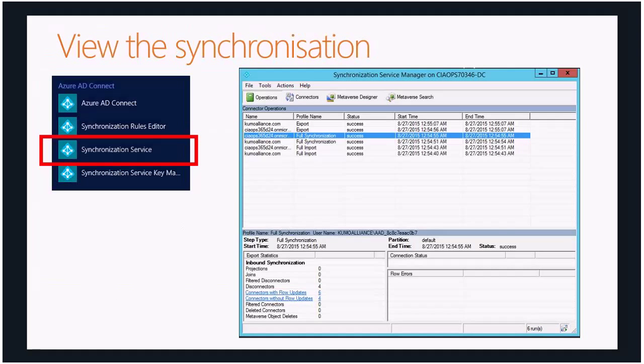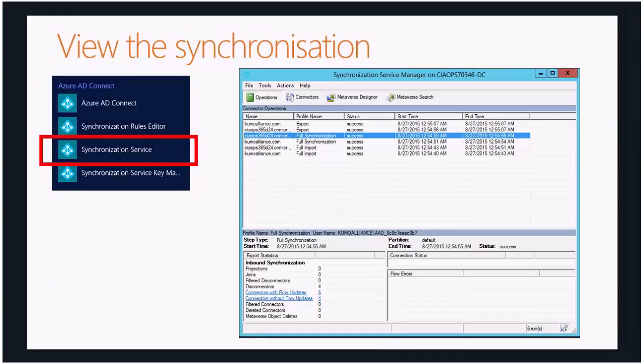Now, typically, once the synchronization process is running, you will find in your programs that have been added to your local AD, your local server, sync server, and one of those is the synchronization service. So if we go to the synchronization service, this provides you basically the Microsoft Forefront Identity Manager, and you can go in there and you can see each synchronization taking place. Okay, so we can drill into each item there. You'll see it's hyperlinked. We can go in and look at what items were synced, what attributes were changed. So if you change something on premise, you can see whether that has been synchronized through. So this will give you a report on the whole synchronization process.